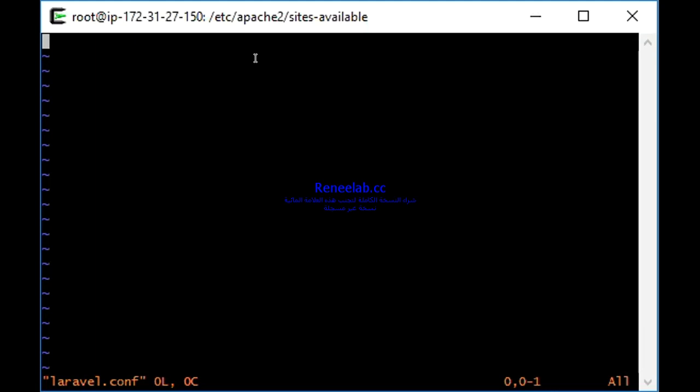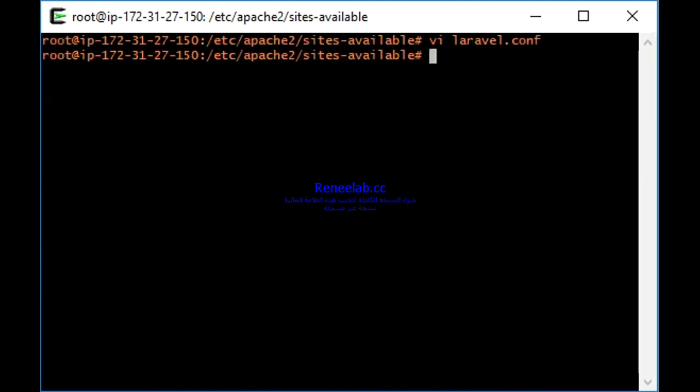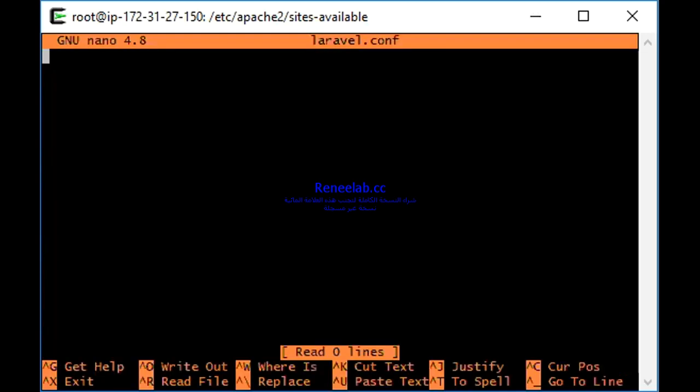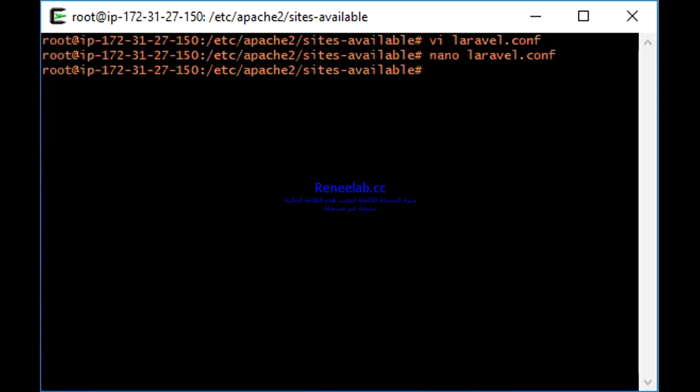So I press i to insert. Well, it might be easier for you to use Nano since that is more user friendly. So let me try using that. There are a number of text editors, depending on whichever one works for you. For Nano, when you are done editing the file, you can press Control X and it will ask if you want to save.